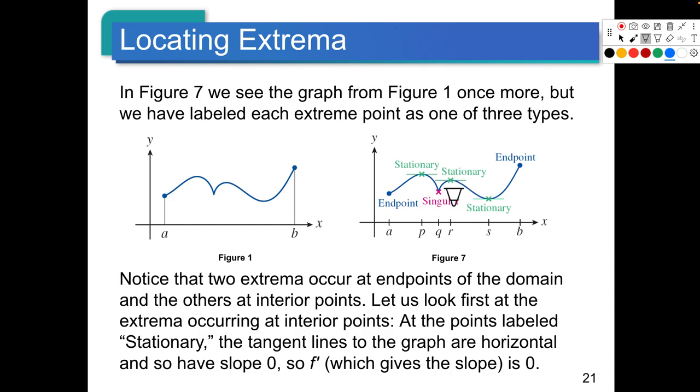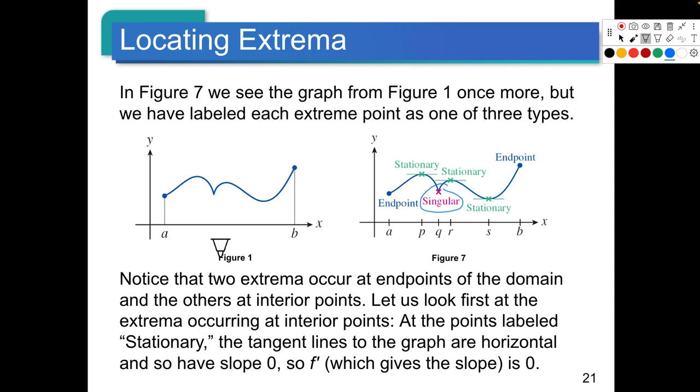If we have a place where the derivative does not exist, we call that a singular point. And again, the only way that's going to occur is if we have a sharp point. There's a few functions that do this, and usually it's involving a fractional exponent, like to the 2/3. We'll take a look at one. But when you graph it, you get a sharp point, so you can't take its derivative. But we would identify that as a singular point.